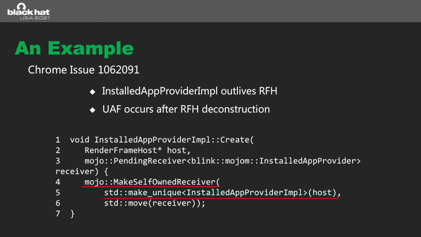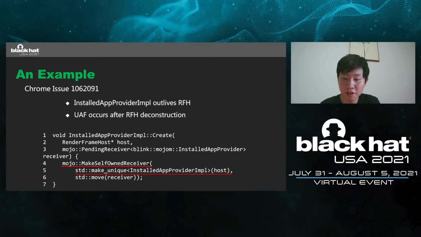Quite a lot of Chrome Mojo concepts here, but this code can be described in a simpler way. There is no relationship between the lifetime of RenderFrameHost and the InstalledAppProviderImpl. If we delete the RFH and invoke any method which could access it, the use-after-free will occur. In this case, the function FilterInstalledApps will do the trick. There are many other known similar issues. So we are wondering whether there are still such kinds of bugs in the Chrome codebase.